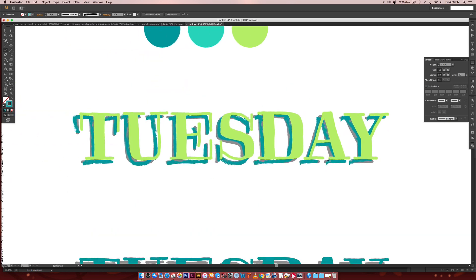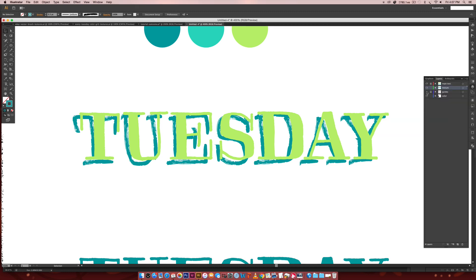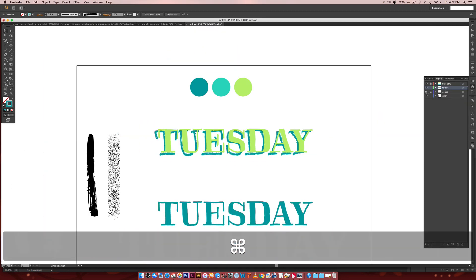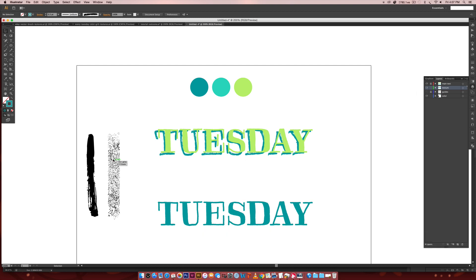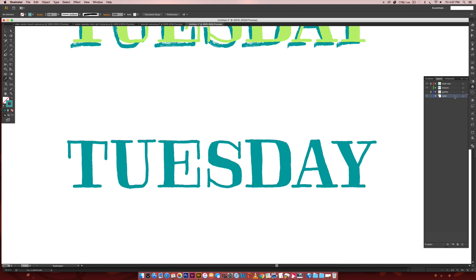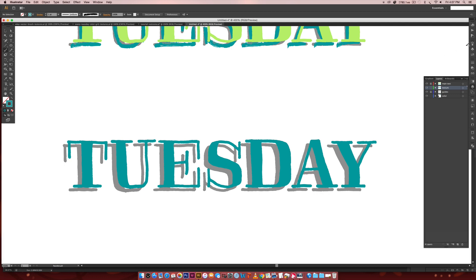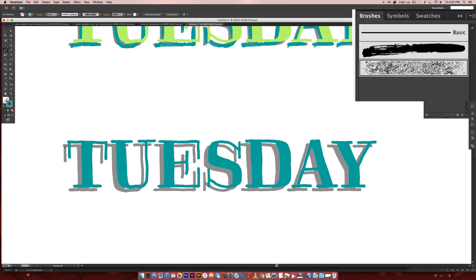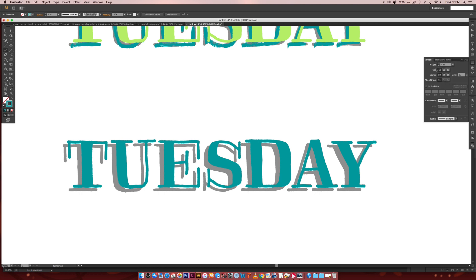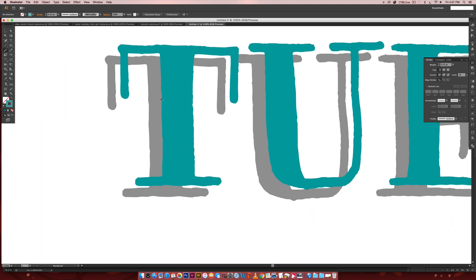Now that we have that drawn on, we can preview what it looks like by coming into the Layers palette and turning off our guides — it's looking pretty cool and just like our original outcome. Now we're going to do the same thing with the grit texture. I'll change my color back to dark blue — it'll add more depth rather than multi-colored. I'll turn on my Guides layer, make sure the Texture layer is selected, hit B, and select the grit brush from the Brushes palette. It's too big, so I'll change the stroke to 0.25 — that looks really good. I'll zoom in and draw through the word, then I'll be right back.